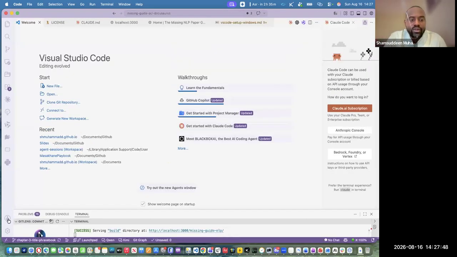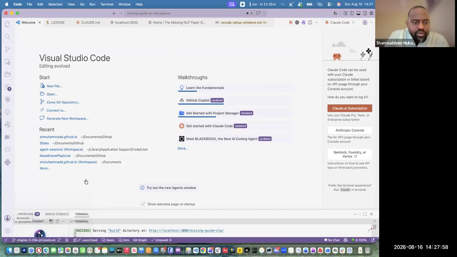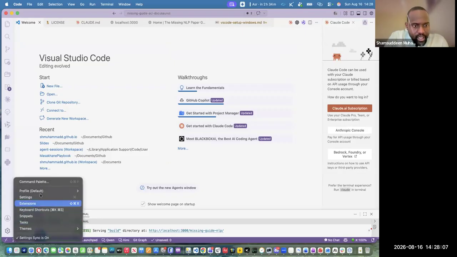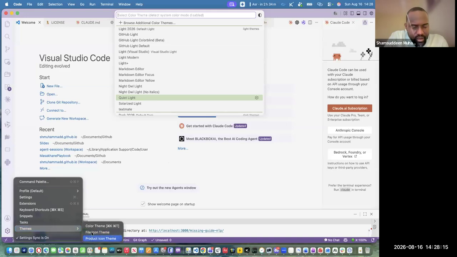I don't know if you have access to that, but you can change the color theme. If you look at this one here, you can change the color theme here. If you click here, you can see the color theme.